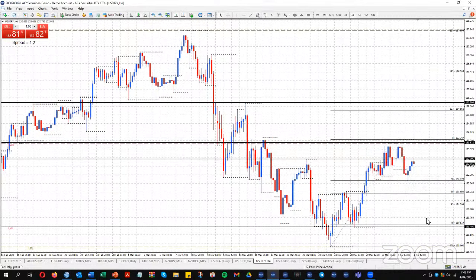Now, if we've got a deep pullback, 79% level is down at 130.51, and that weekly support level is there, that would be a great area to watch for the buy in line with that head and shoulder pattern forming down here. At the moment, it is struggling today at resistance, so we may actually be seeing the opportunity to trade down from day chart resistance there, but I'm not that fussed about trading this way because the trend is up on the day chart.